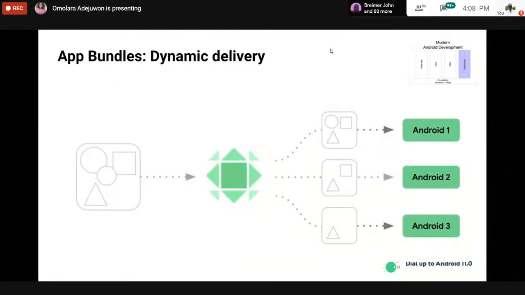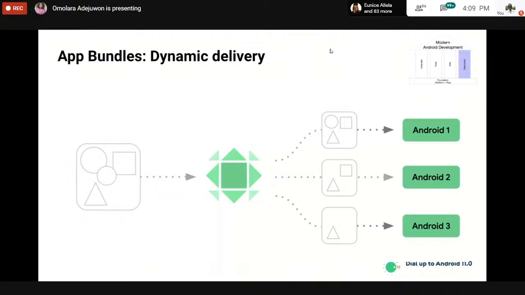All right, so explaining further what dynamic delivery means. Like I said, dynamic delivery is at the base of Android App Bundles. Going more visual, we have these shapes on the left-hand side: circle, small circles, square, and triangle. And then you have an Android device that only needs the square and triangle. So Play Store will not bother serving this device with circles. It only gives it the square and the triangle, ignoring the other unnecessary parts of your APK. It's win-win for everybody, right?